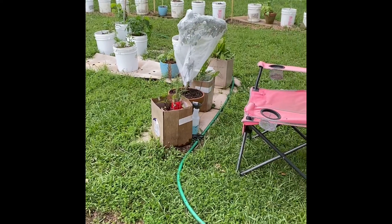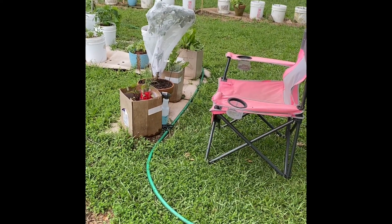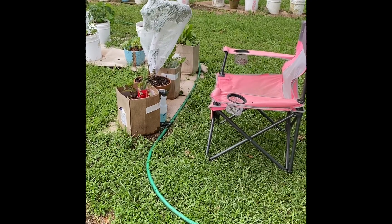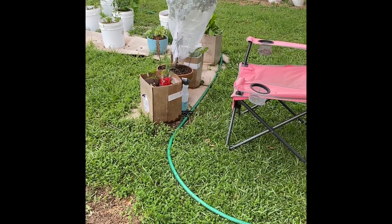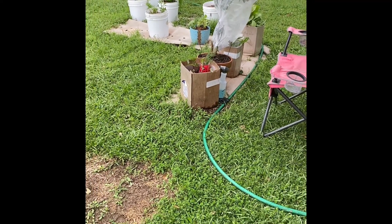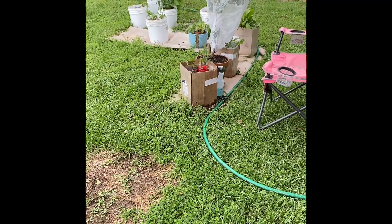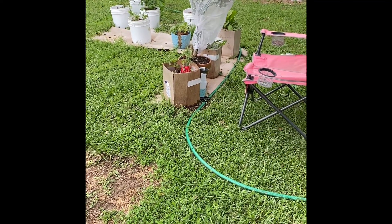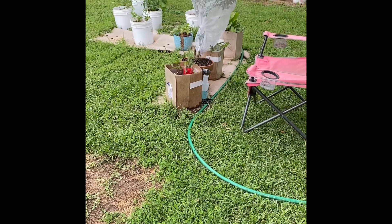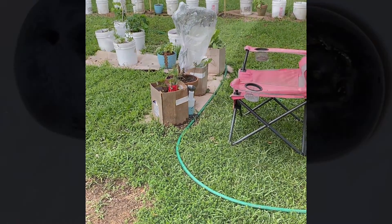I'll also put a little picture on — I had picked my blueberries. My blueberry plant had three blueberries ripe on it, and man, they were good. I could not believe how good they tasted compared to the ones bought at the store. There are a few more on there, so it's not going to be a great big harvest, but it'll taste good anyway. All right y'all, have a good one, bye!